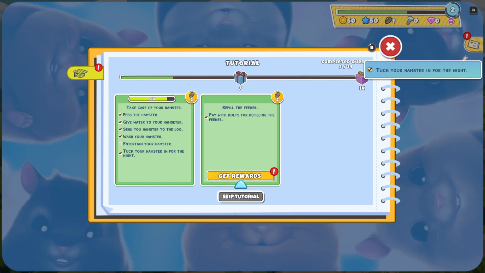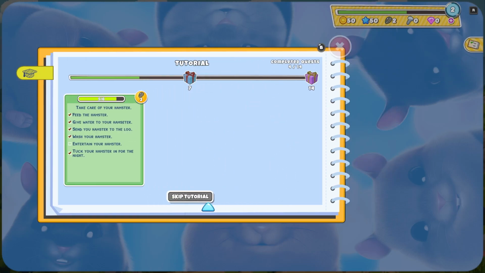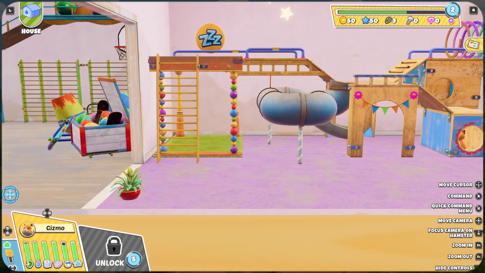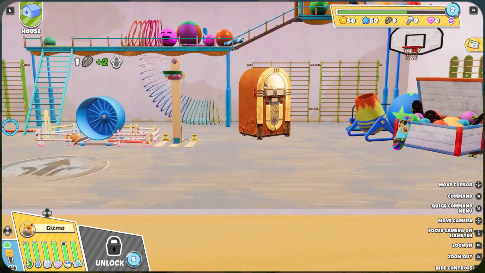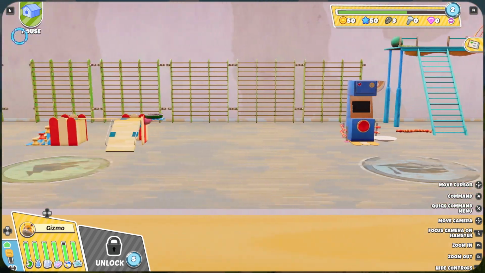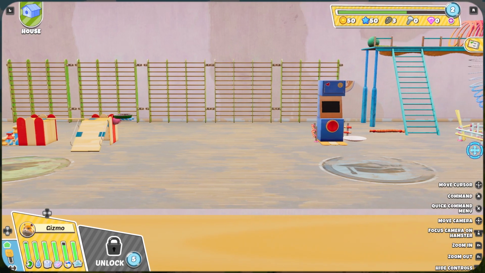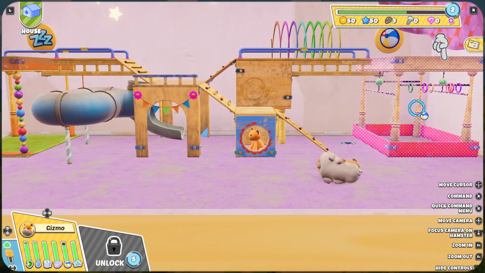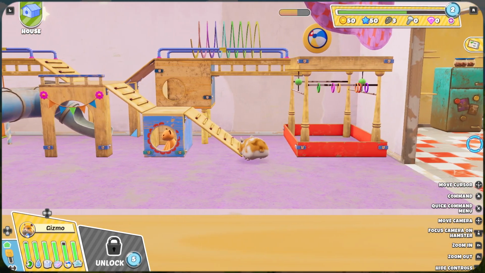I want another hamster. Oh, and entertain the hamster. Right, we gotta let him have some more fun. Is there another way for fun, or is it just that? It looks like at level 5. Yeah, so we have to unlock these things. These look like other fun things. Oh, you can't do any of those? Right now, no. I think it's just this again.